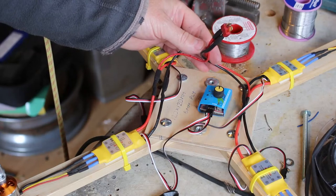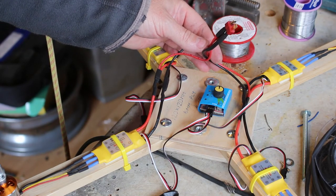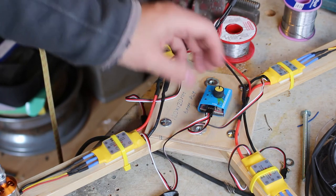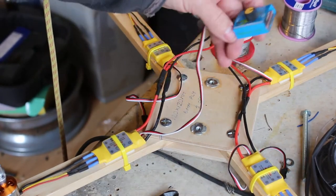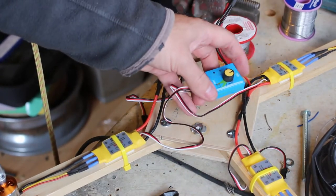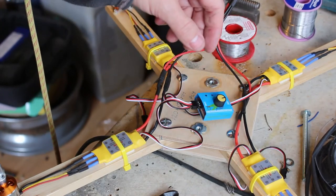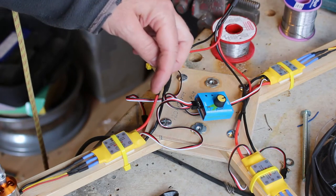Okay, so you can see I've got all the power cables done, all the motors are done. So next thing I like to do is just check the direction each motor is going. So I've got a little servo tester here, and I've connected an opposite pair, so they should both go in the same direction. So the next thing will be I'll connect a battery and just confirm they're both going in the same direction, and just make a note on the arm as to whether they're clockwise or anti.